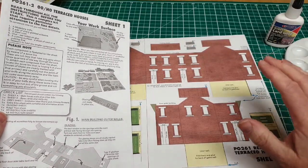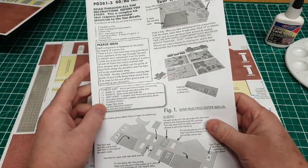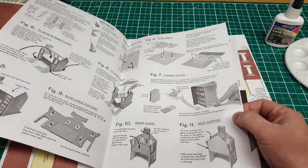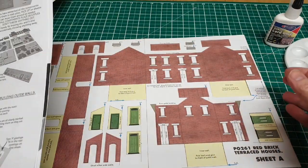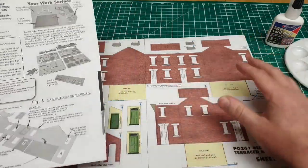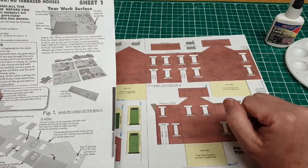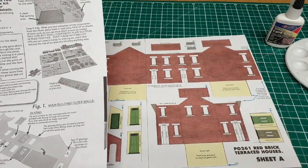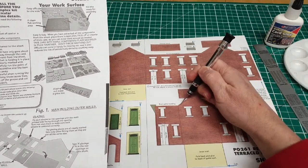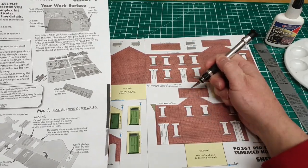So let's get on with the build. I'm not going to video the whole process of putting this together because the instructions are very good and give everything in a lot of detail - if you follow through the instructions you won't go wrong. What I do is leave everything on the sheet and only cut out the pieces as I need them. Some people cut all the pieces out and stack them but I just find it easier to keep everything on the sheets and cut them out as I need them, using your craft knife and straight edge. When you are cutting these out you have to be very careful because it's very easy for the knife to jump and score into the card and damage your model.